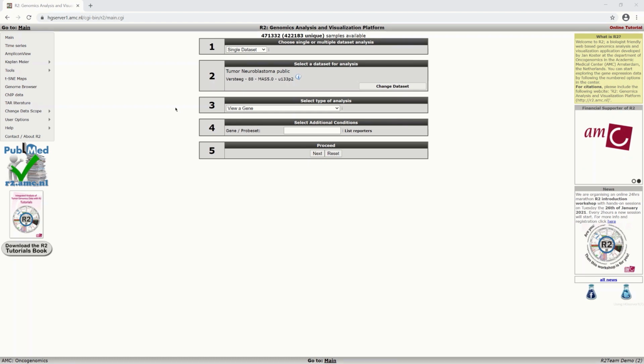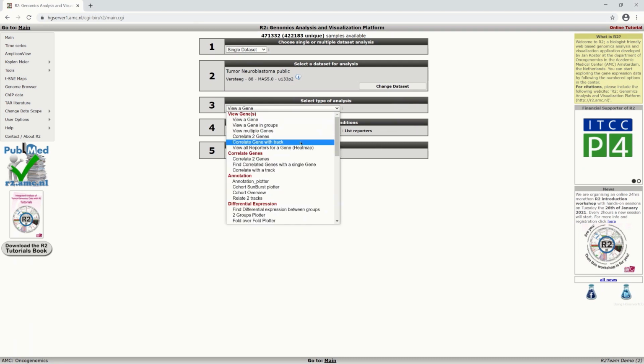As you may know, the R2 platform is under constant development. Whenever we hear about a useful analysis type, we try to add this new analysis to R2 such that our users can analyze their data with this new type. Since our last recordings, we became aware of the Sunburst annotation plot. And now you can find it in book 3 under Annotation Viewers as well. So let's have a look.